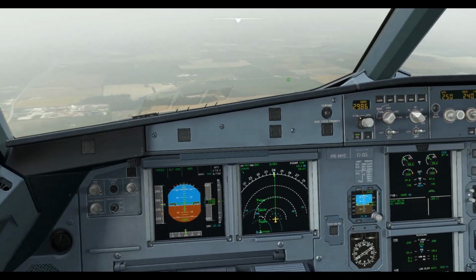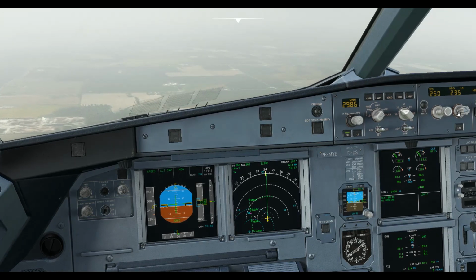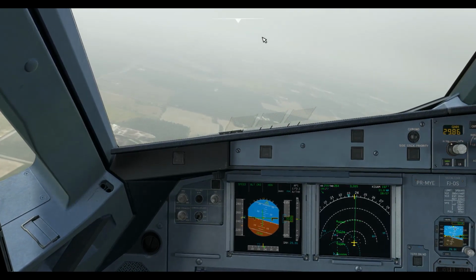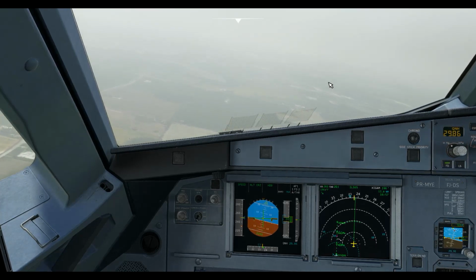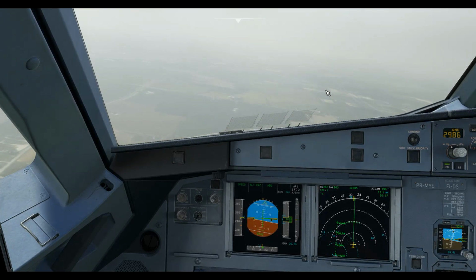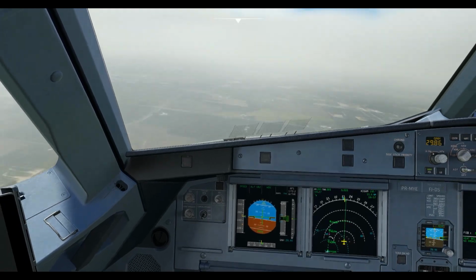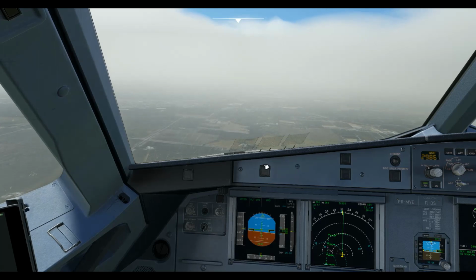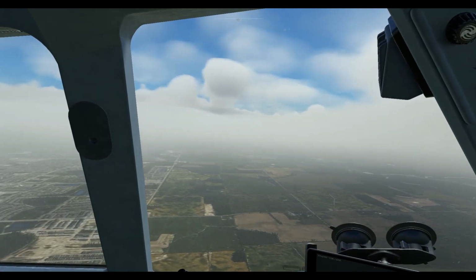Let's go ahead and square off our downwind. Once we start turning, we're gonna slow down to 210. That's a good time to slow down, I think.